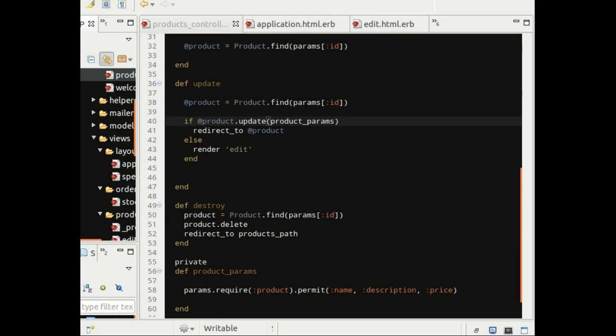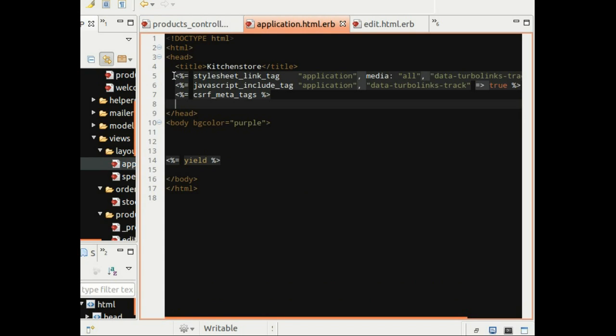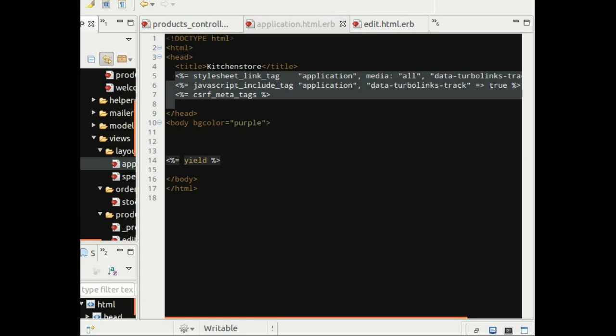You can use these tags in layouts or other views, within the head section of the layout. The asset tag helpers do not verify the existence of the assets at the specified locations. They simply assume that you know what you're doing and generate the link. Let us start with the auto_discovery_link_tag. This helper builds HTML that most browsers and newsreaders can use to detect the presence of RSS or Atom feeds.